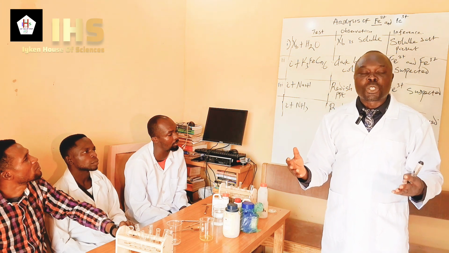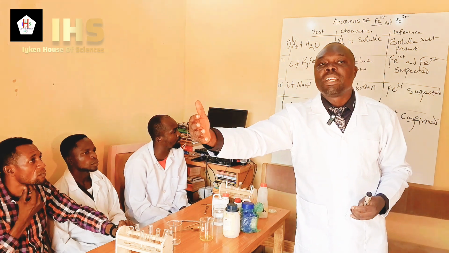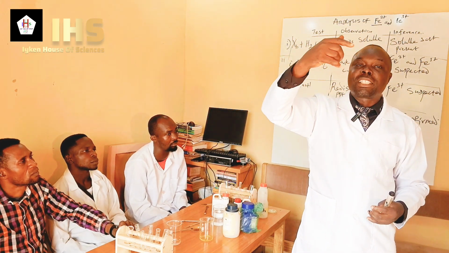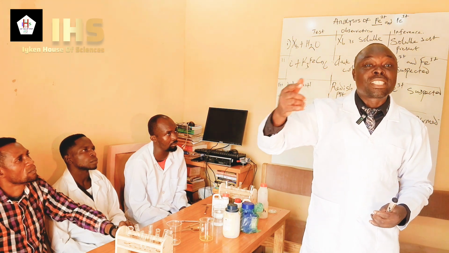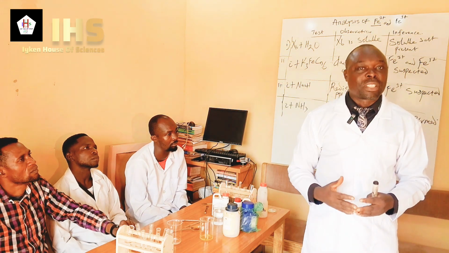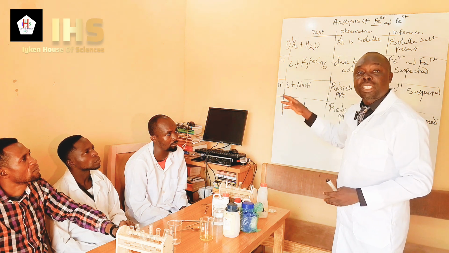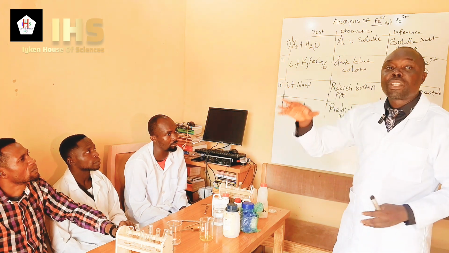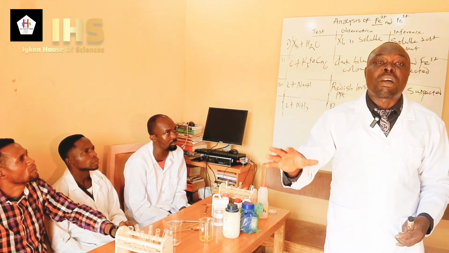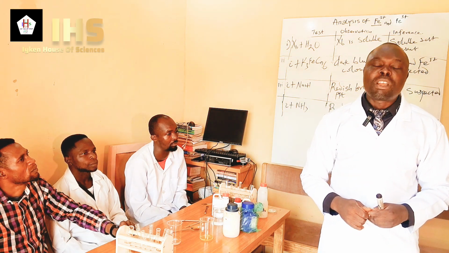So if you are asked to go somewhere to check whether a particular sample in Abakaliki or in Benue State or in Maiduguri contains iron, you can do it now. And you can come out and say, what I saw there is iron 3. They ask you how. He said, when I used the sodium hydroxide on it, I discovered that the color is reddish brown. And when I used ammonia, it's also reddish brown. So that is why I say that in that deposit, there is iron 3. And we have the reward for doing that.